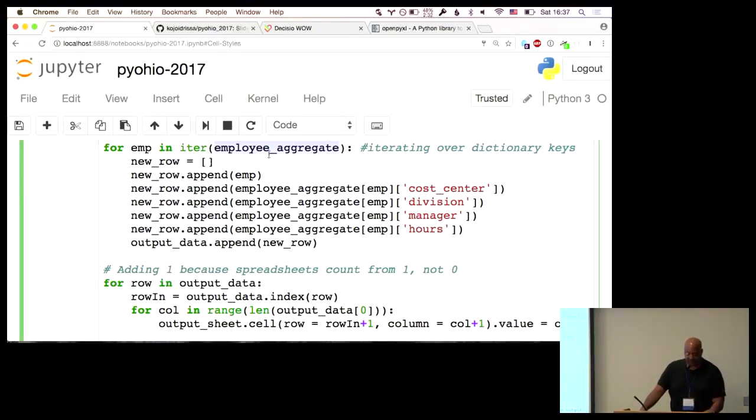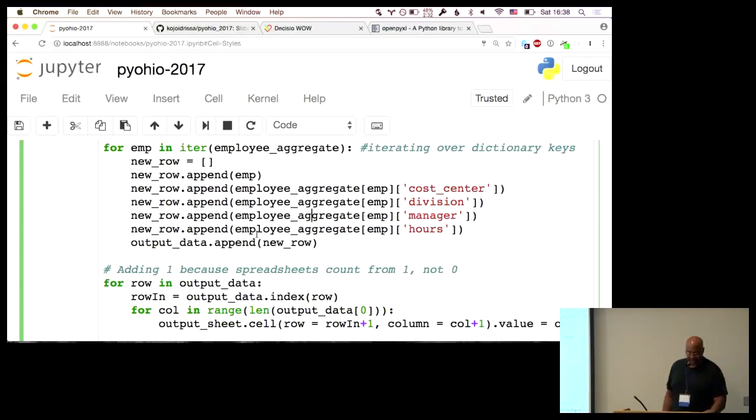I make this empty new row, and then I'm appending to that list, the new row, which is a list, the values that are inside the dictionary for each employee. So I'm going to create a new list inside that outer list for each employee. Each new row is going to be a list that I'm adding in. So iterating through the dictionary, each person is going to become a new list inside. So I've got a nested list, a list of lists.